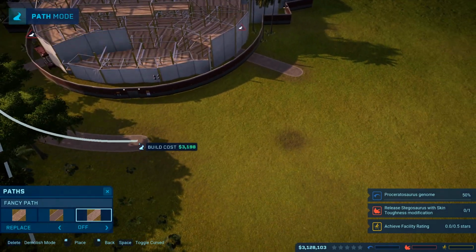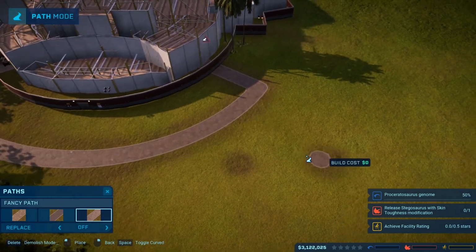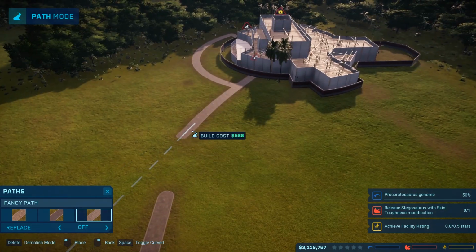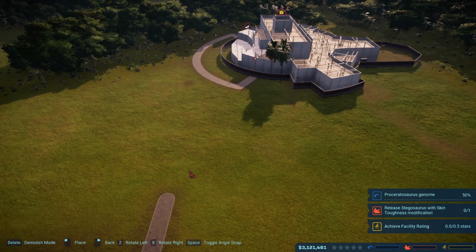Bringing that out front, right about there and there. Nice. And let's connect this up with our other path. That looks absolutely terrible. No, just stop it.